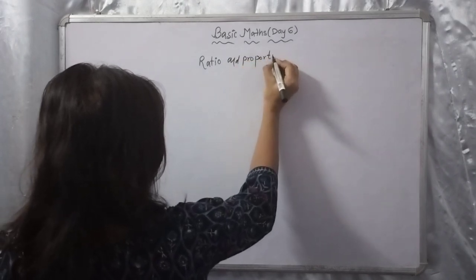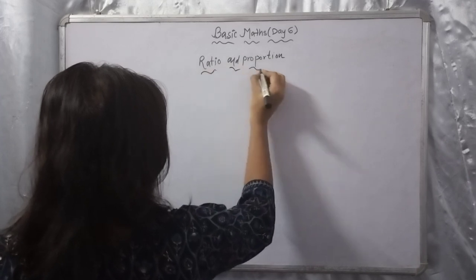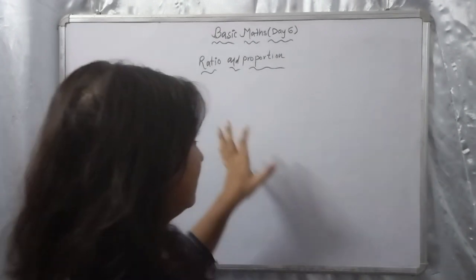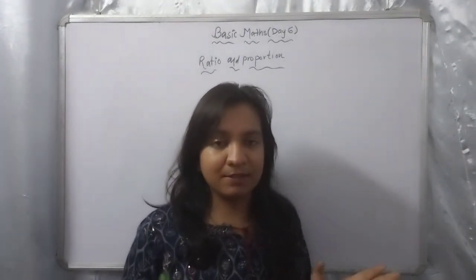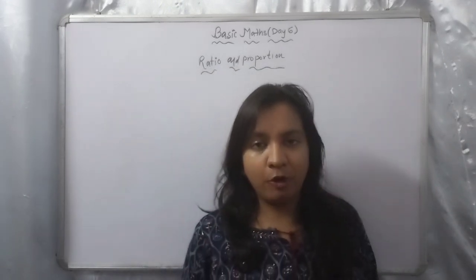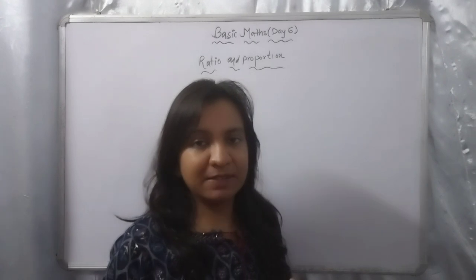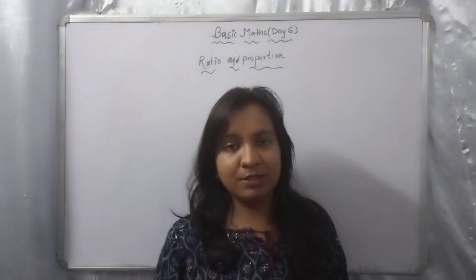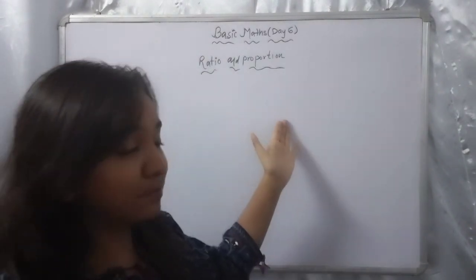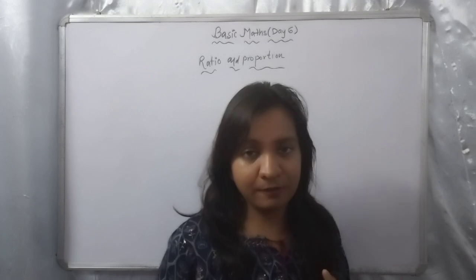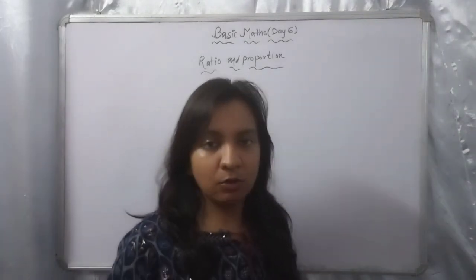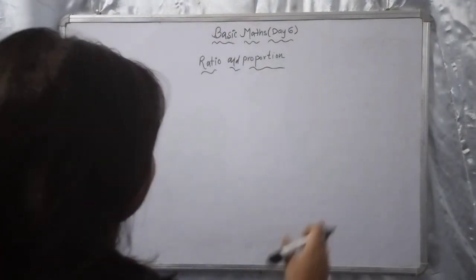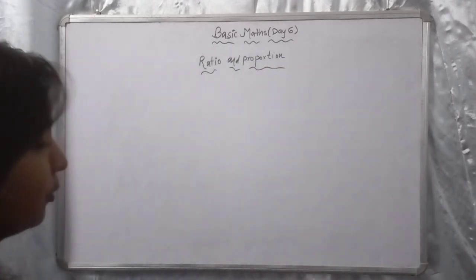If you haven't seen all of my basic maths classes yet, then please go and see all the 5 days classes that are very important to enhance our basics of maths. Fine. We are approaching towards advanced level. We are in the 6th day of our basic maths class, and we have studied lots and lots of maths tricks. So without any delay, moving towards today's class, ratio and proportion.